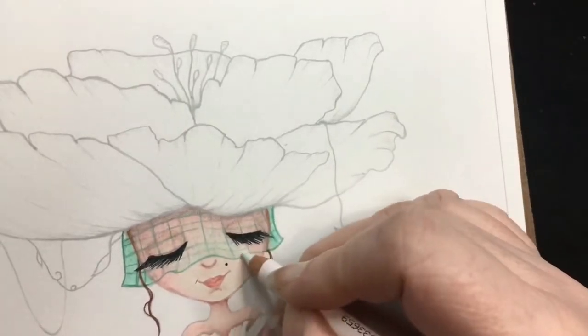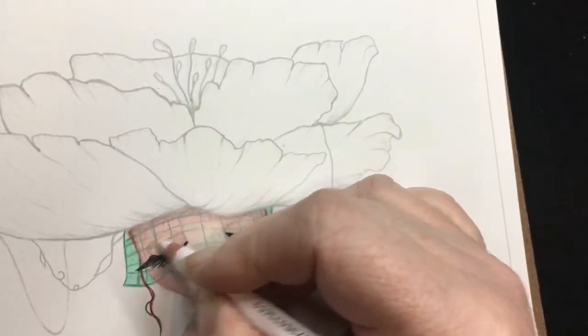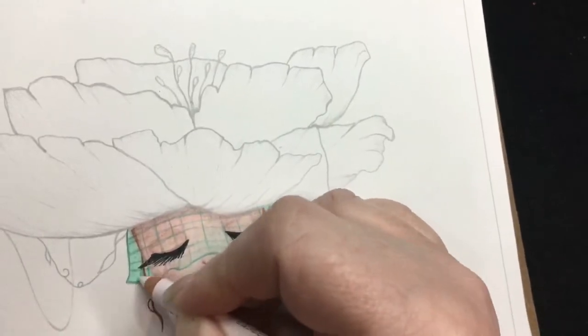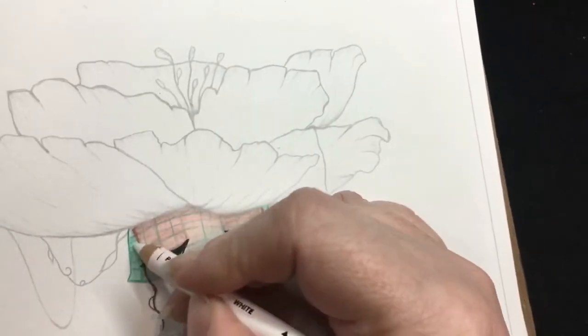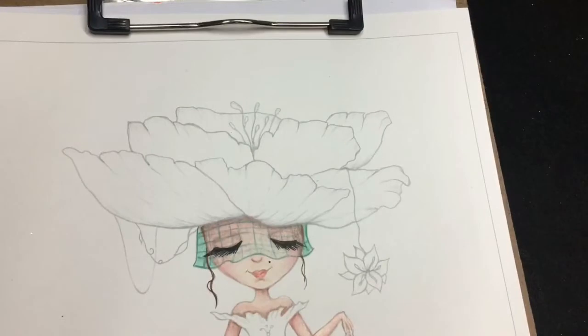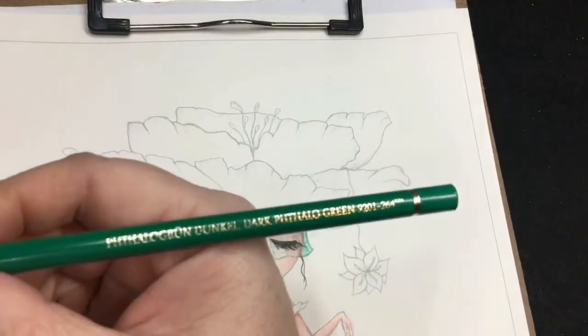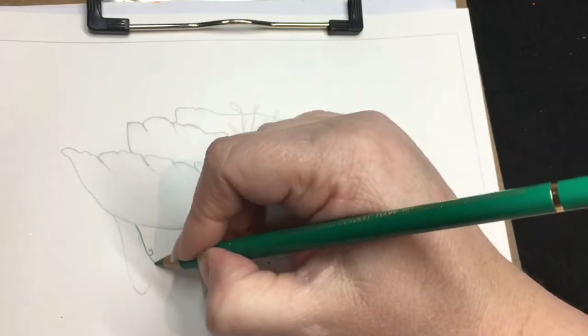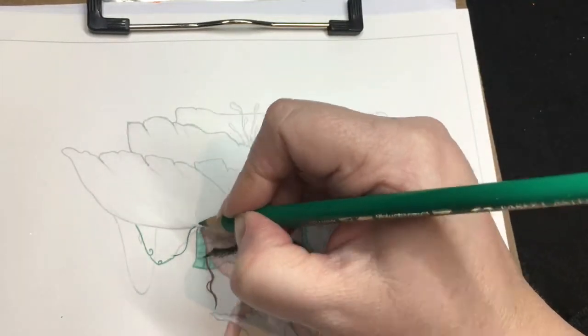So I'm going to go ahead and I'm going to line all of the vines coming off the flower hat there and on her dress. So all of those I'm going to do the same colors I've just done. So we'll use dark phthalo green on the darker areas, and then I'm going to fill in the middle of the leaves with the light phthalo green. So I'm going to go ahead and do that now.